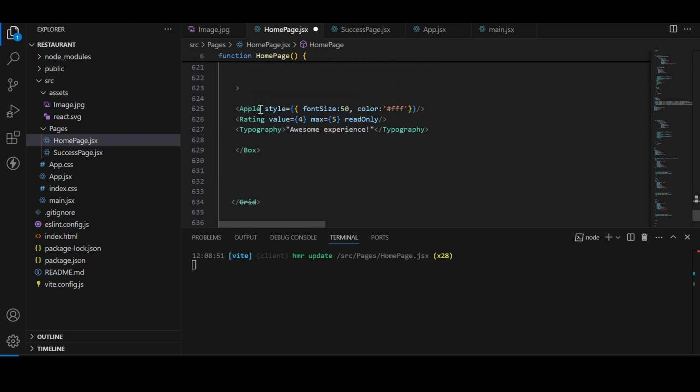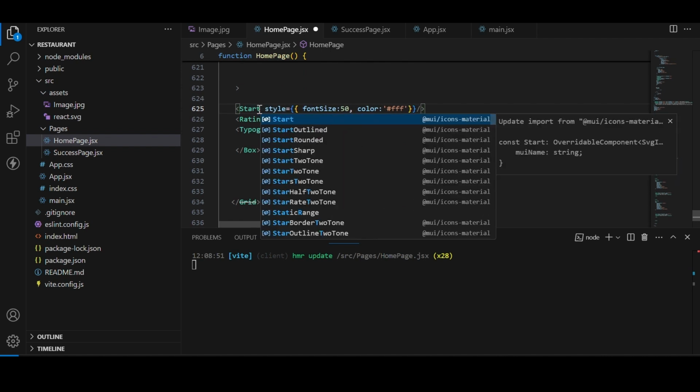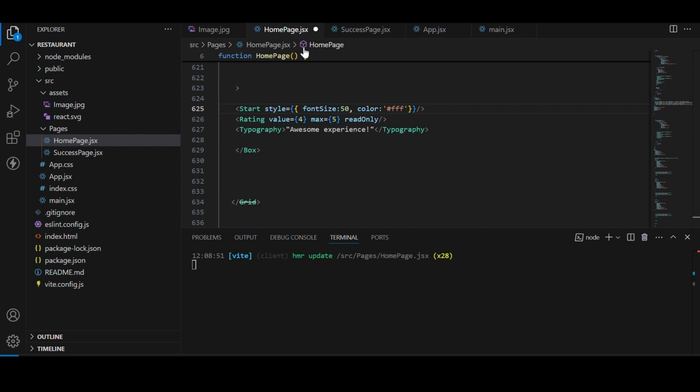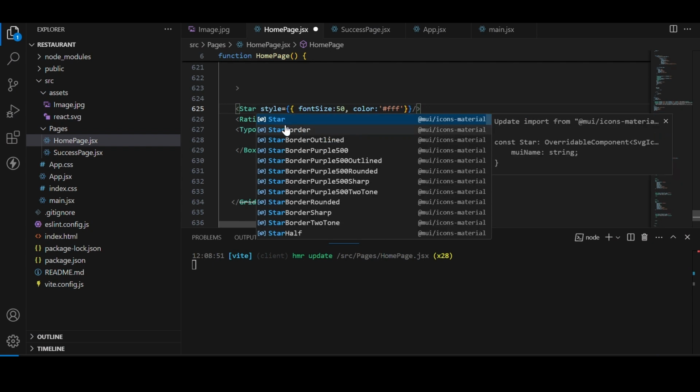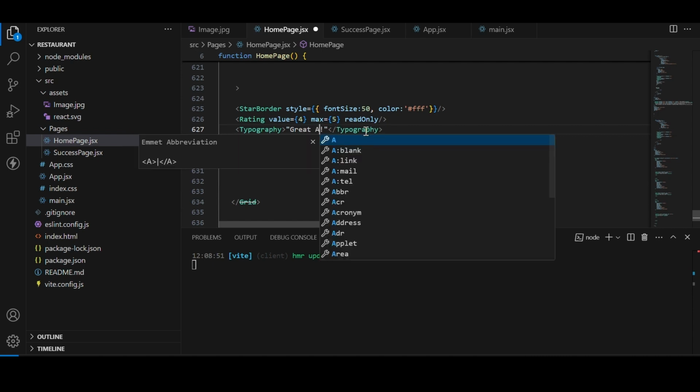Here let's say star border, and here let's just say great app.